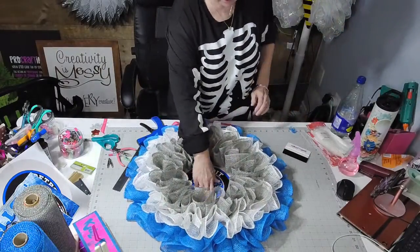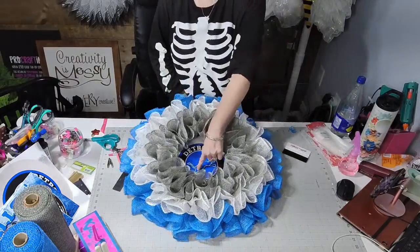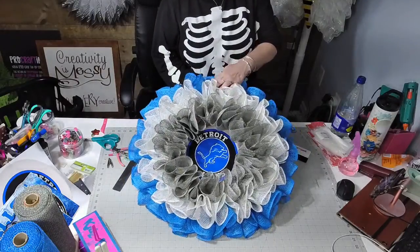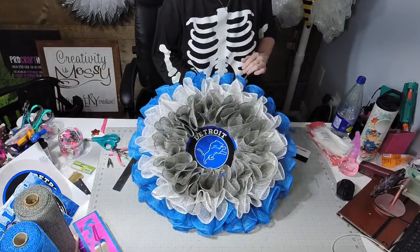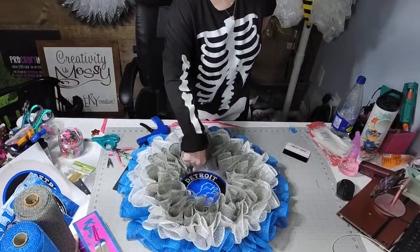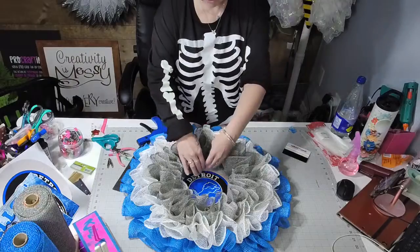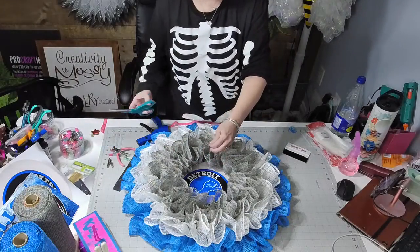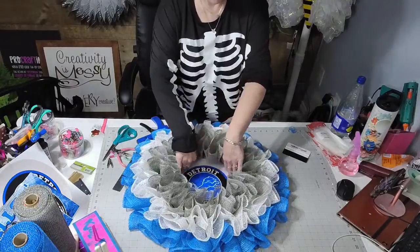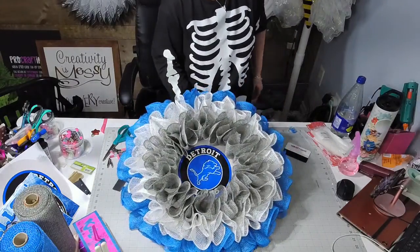All right, that's all I got for you guys. And I really wish I could sell these, but I'm so sorry, guys. But like I said, there are some really cool football ones that you can tell which team they are. Like the Lions one that's on there. It's a football player with a lion head. So you do know it's the Lions, right? And it's the same colors as the team. So you can do some that you can sell.